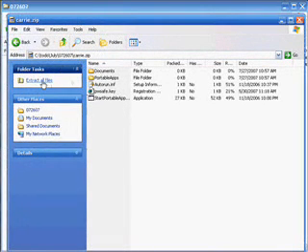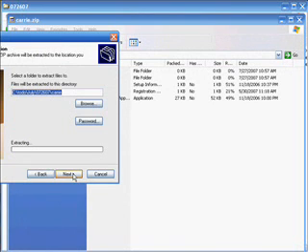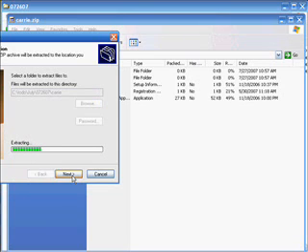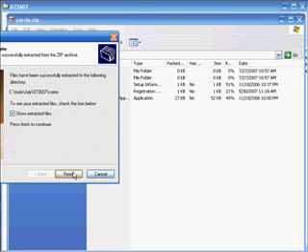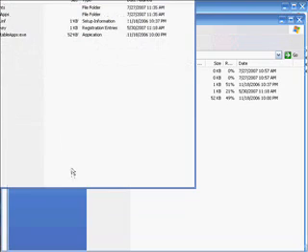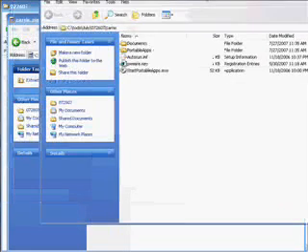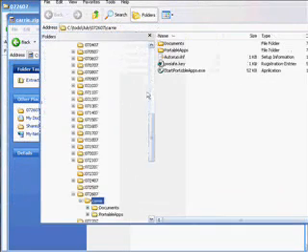Now you're going to extract all files, and what it will do is place them in a directory. Essentially these are the files that make up the software, the little software package that we're going to be using. After it's done extracting, we'll finish it. It has put them in a folder called Carrie.